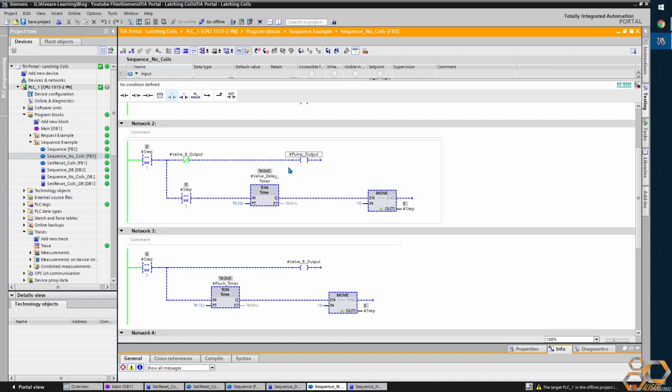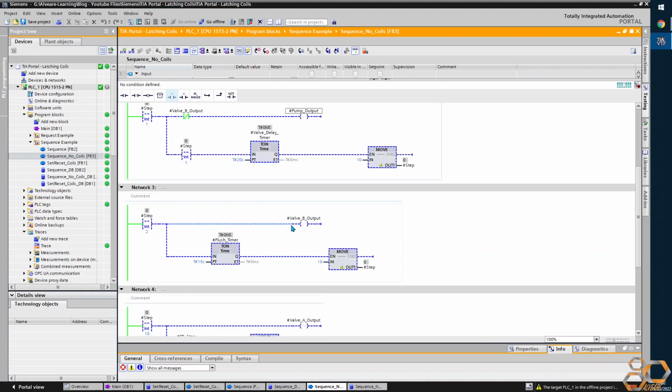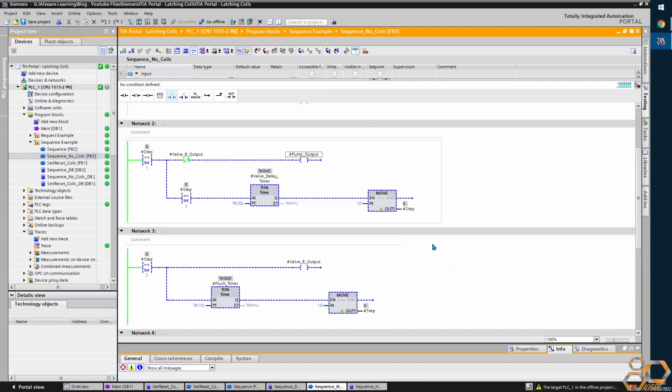So I hope this gives a good insight into why people bash set coils so often. And I think it's one of those things that come with experience and longevity in automation with PLCs. I can guarantee that nearly everybody who says don't use set coils has a story behind why you shouldn't use set coils. And hopefully this little example has just highlighted that.